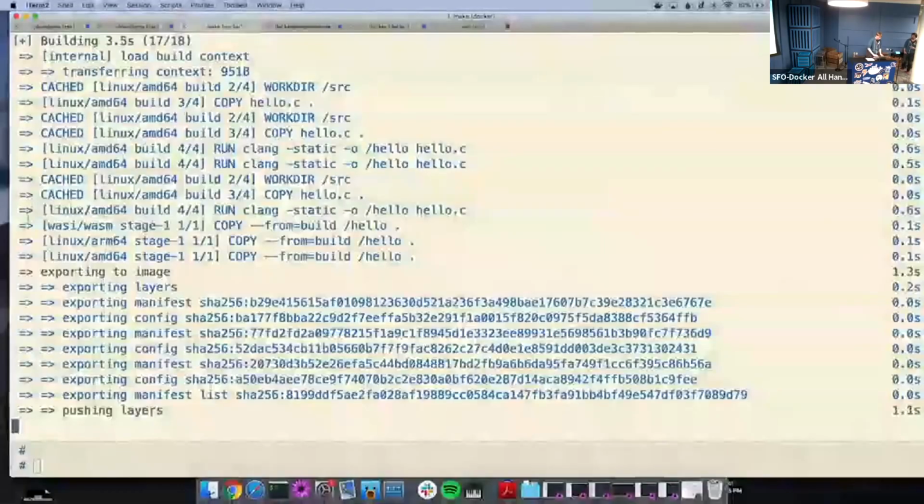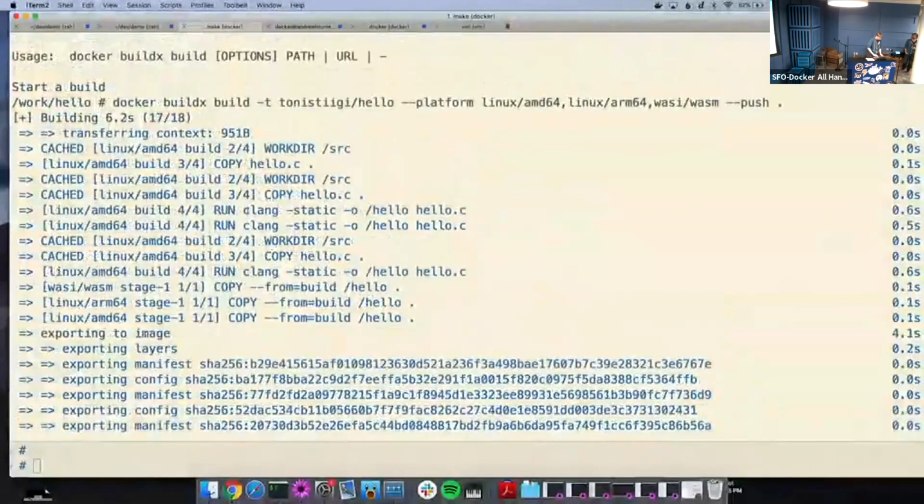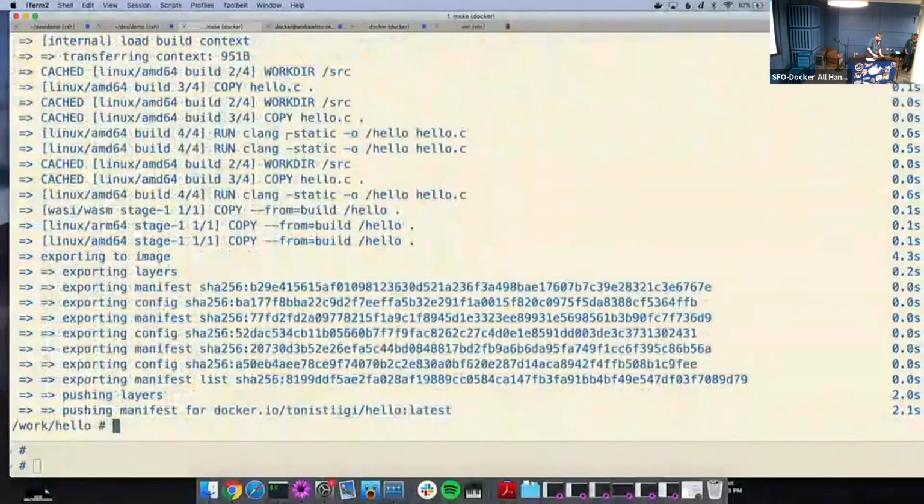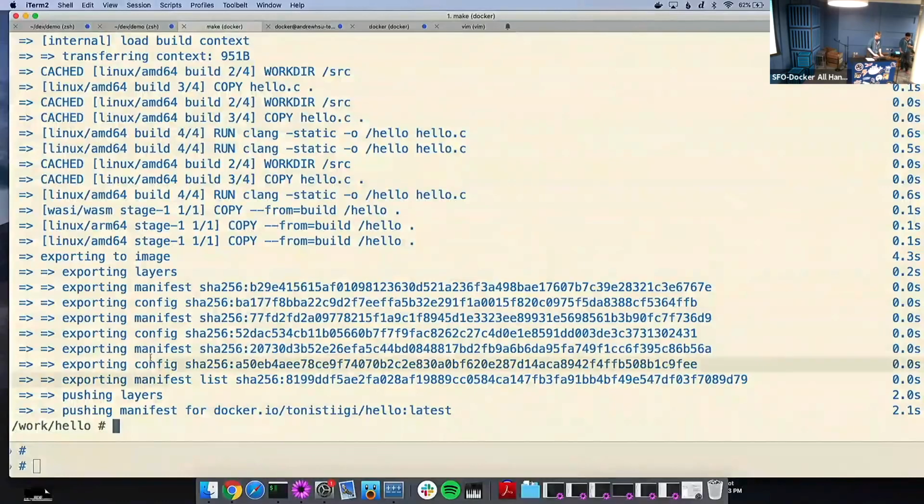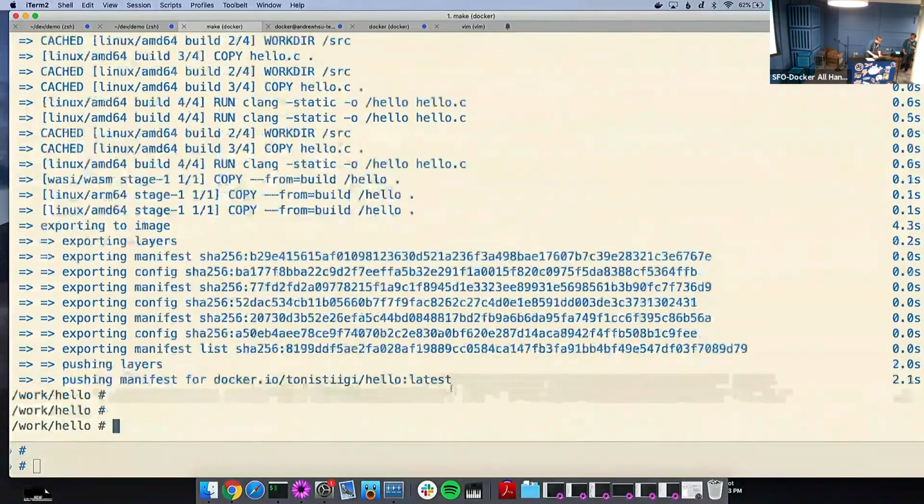So this one builds. I had the cache for the image, luckily, but in the build you can see the different invocations. You can see that Clang was actually invoked 3 times in here. These are all the separate compilations for every architecture. Then it finishes up and creates all those distribution objects. In the end, it creates this thing called a manifest list. That's the multi-platform image. And in the end, it pushes all this into the registry as well. So you can just inspect it right away, with imagetools inspect.